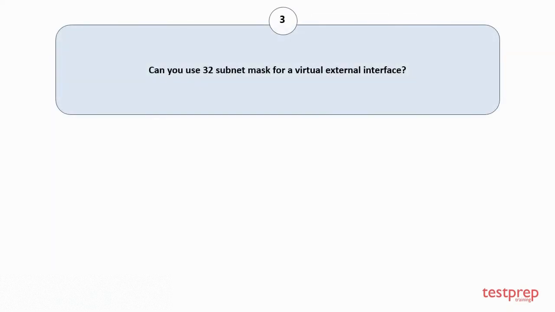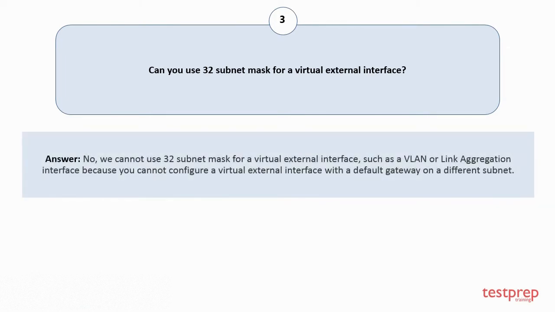Question number 4, what is the primary purpose of using NAT? Your answer is: the primary purposes of using NAT are to increase the number of computers that can operate off a single publicly routable IP address, and to hide the private IP addresses of hosts on your LAN.